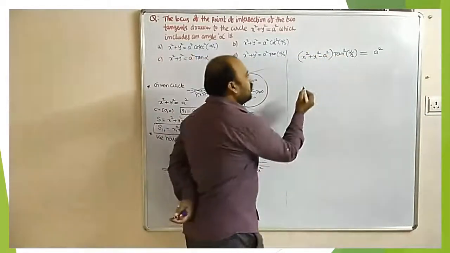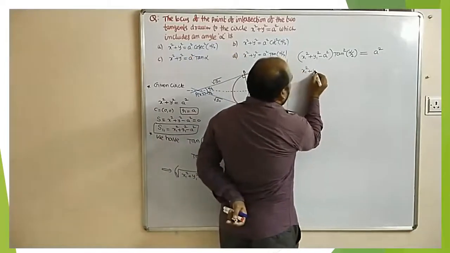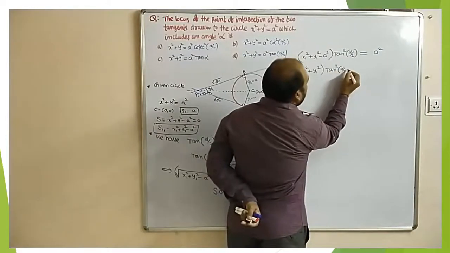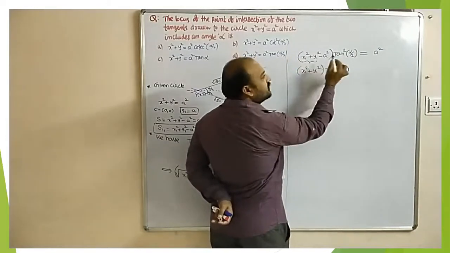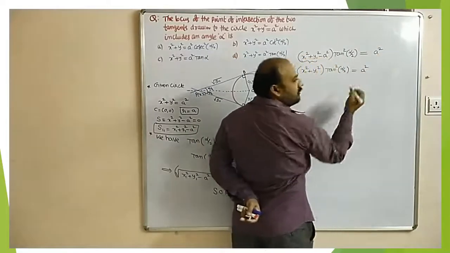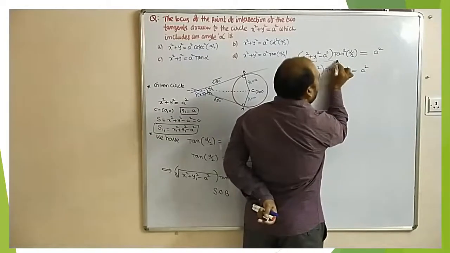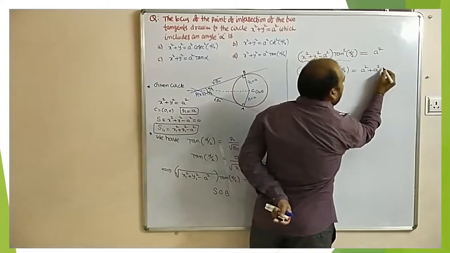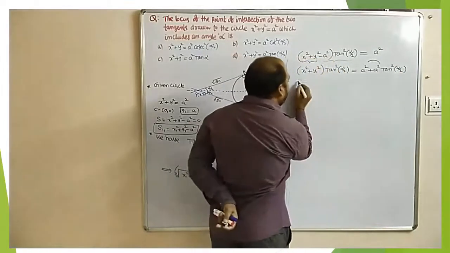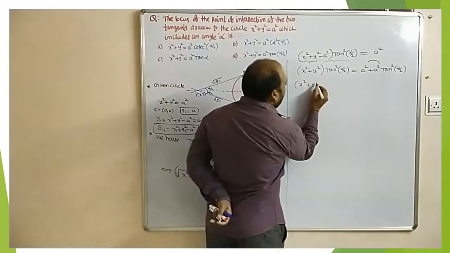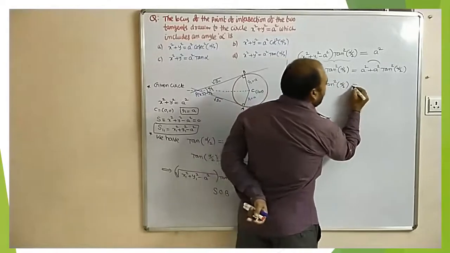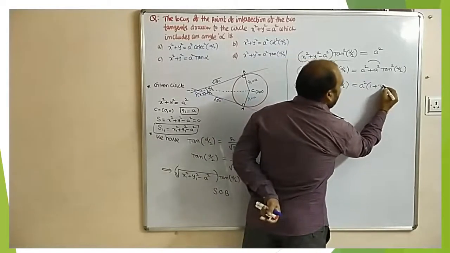So now multiplying out, x1 square plus y1 square into tan square alpha by 2, minus a square tan square alpha by 2, we are taking this side. So a square plus a square into tan square alpha by 2. Minus value we can take as plus a square tan square alpha by 2. Here a square we are taking common. So x1 square plus y1 square into tan square alpha by 2 is equal to a square into 1 plus tan square alpha by 2.